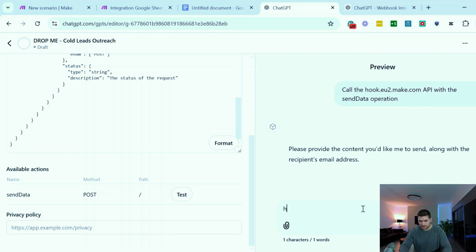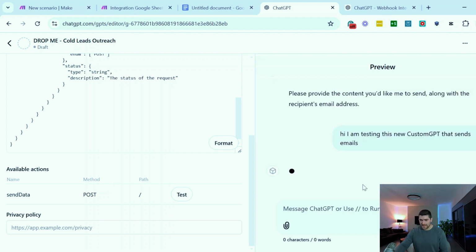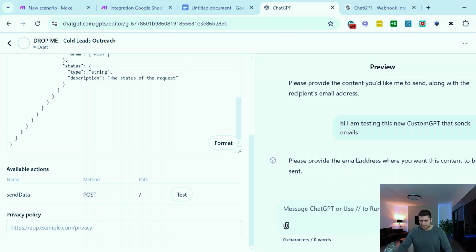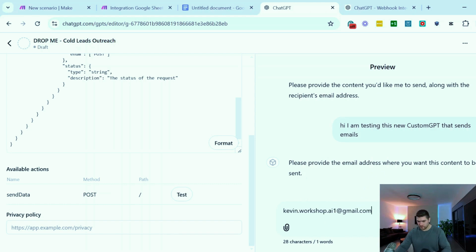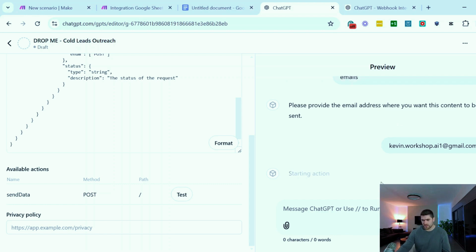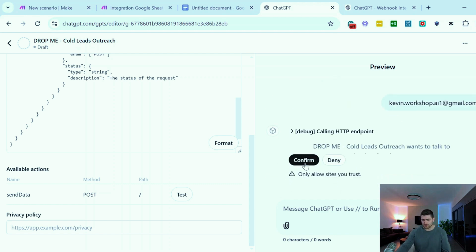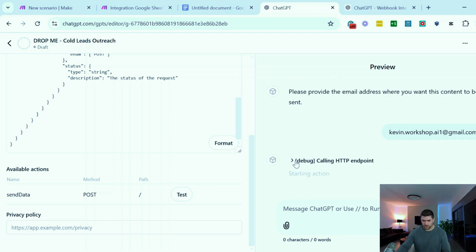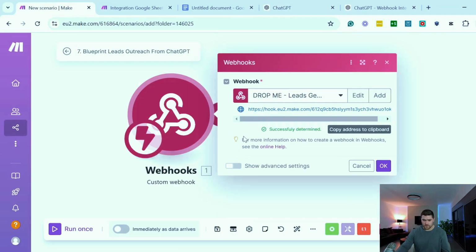Let's say something like, hey, I am testing this new CustomGPT that sends emails. Now it's going to ask us to provide an email address. So I'm just going to paste here my test email. Going to click here, okay, and now it should ask for permission. I'm going to click confirm.